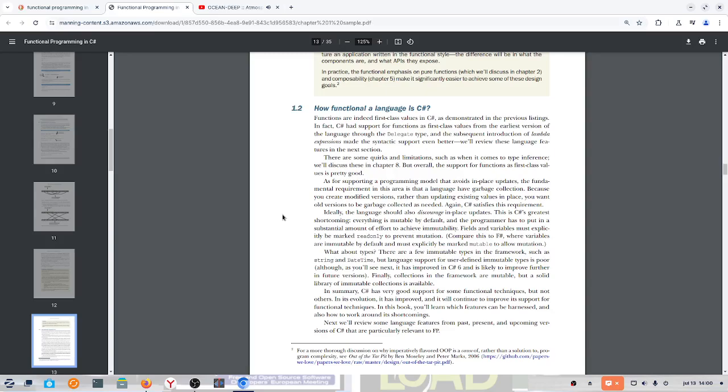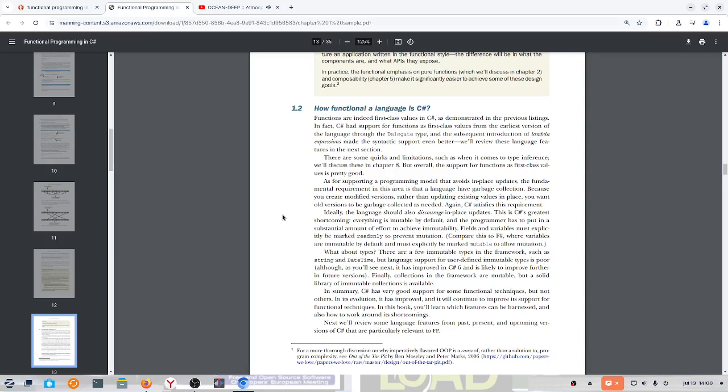We'll review the language features in the next section. There are some quirks and limitations, such as when it comes to type inference. We'll discuss this in chapter 8, but overall, the support for functions as first-class values is pretty good.